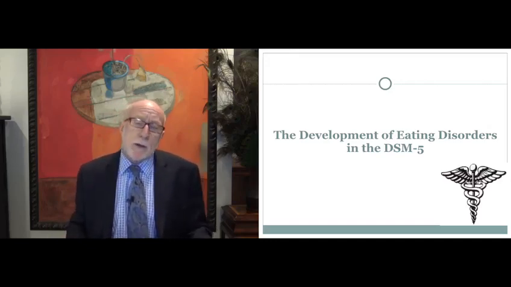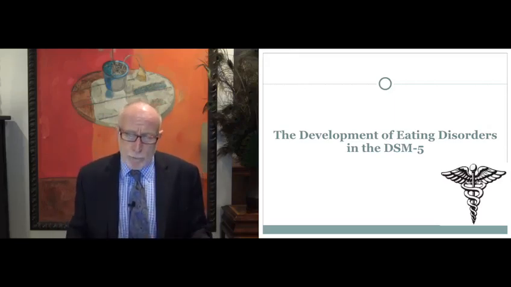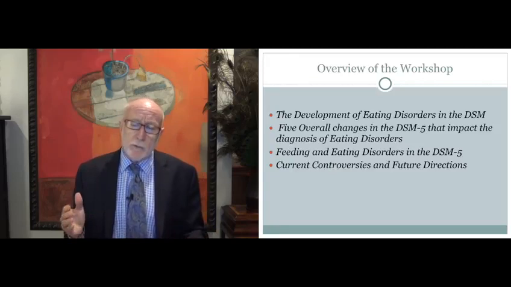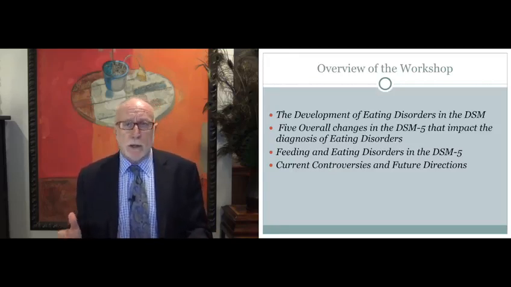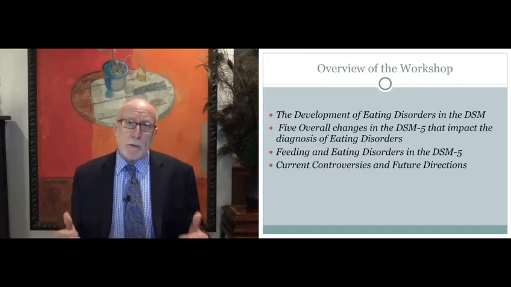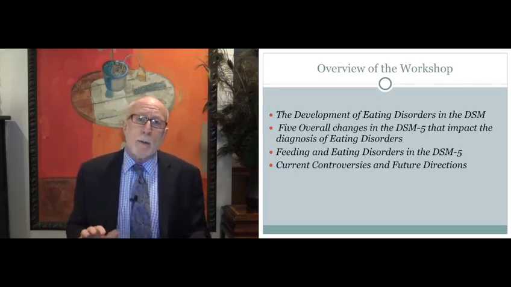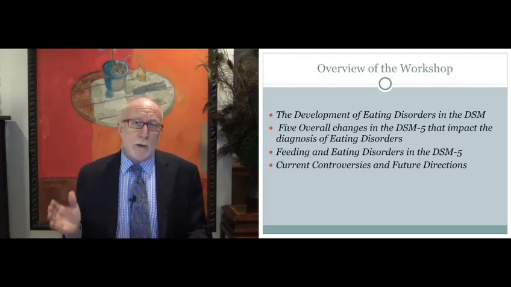So let's talk some then again about what we're going to be addressing over the period of this next hour. First of all, we're going to talk some about the development of the eating disorders in the Diagnostics and Statistics Manual across time, so we can get a better sense of where we have come from, where we're at now, and in all probability, where we are likely to be heading toward.